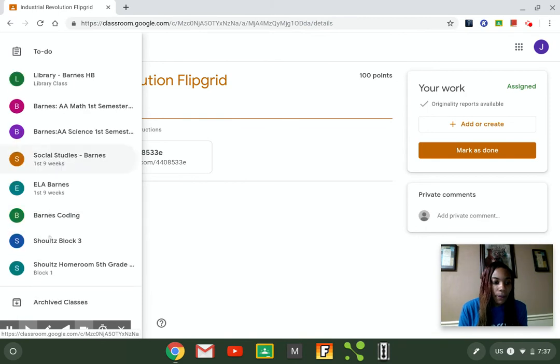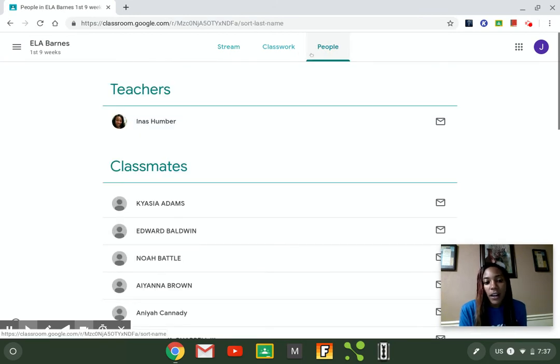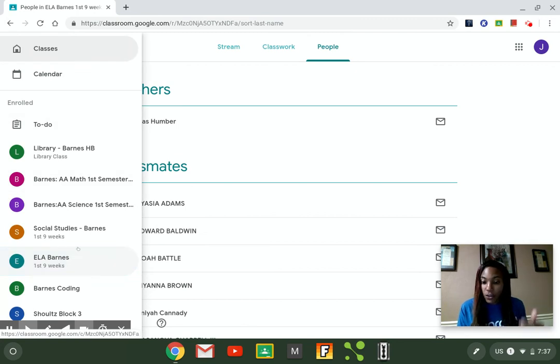So let's see. You will have to be logged in on their account. Even if, like here, I can add you guys as guardians or parents, it just really gives you a summary of what we have done. It doesn't really show you missing assignments. So it's going to be very imperative that you check your child's STI, their iNow, or their progress report and see what assignments are missing, and then go into the teacher's Google Classroom. So if it's Barnes' class and something is missing, go in his Google Classroom and see what it's missing.